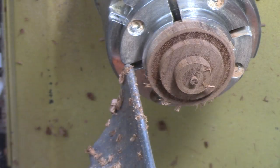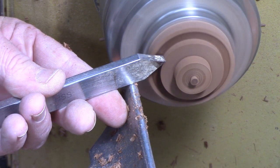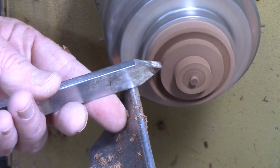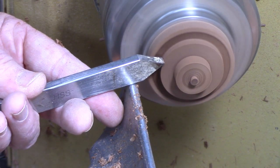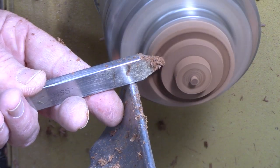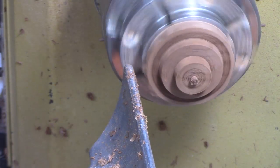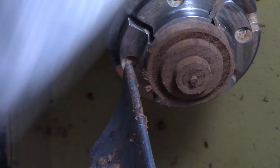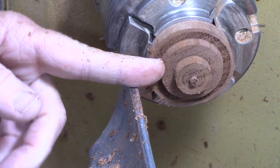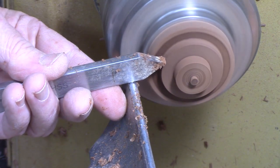Getting close. Get in there. And I'm going to bring the handle slightly forward. You can't really see that. This is 90 degrees to the lathe and I'm swinging it forward, getting just a little bit of chamfer on that front end so I can do a trial test. And that's just about got it. Then I can bring the back behind it parallel by going almost straight in and know where to stop.